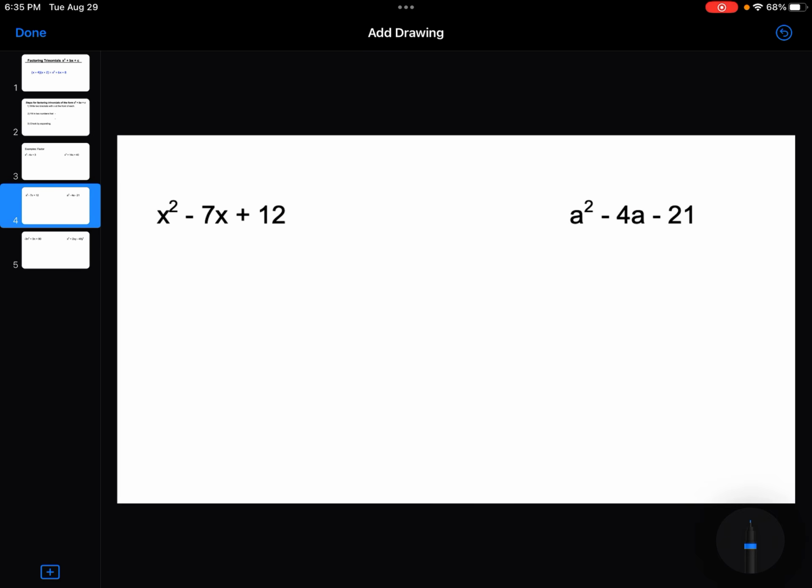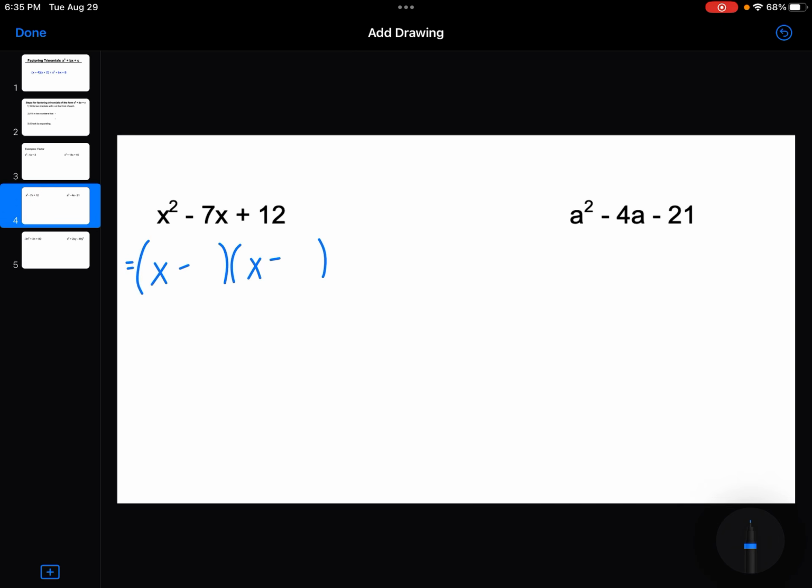Let's move on to something like this. Now we've got x again at the start. Well, that's kind of easy. We're ending in a positive value, so we know we're going to have two negatives here because we're adding to a negative. And now we just need to look at it.